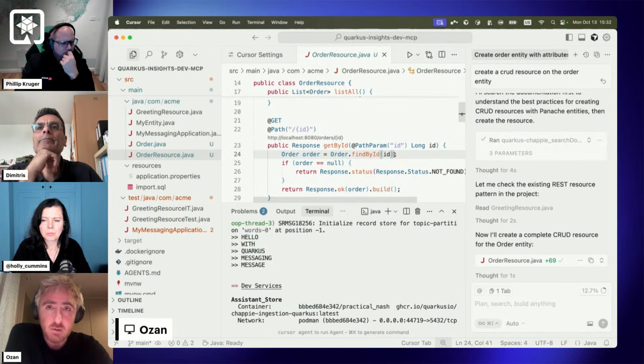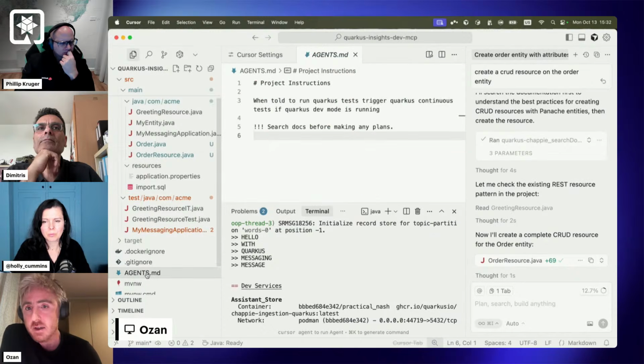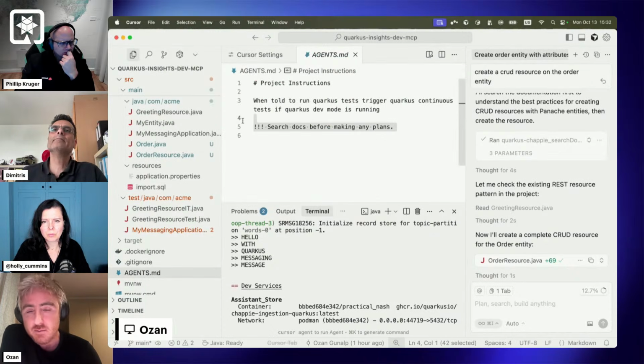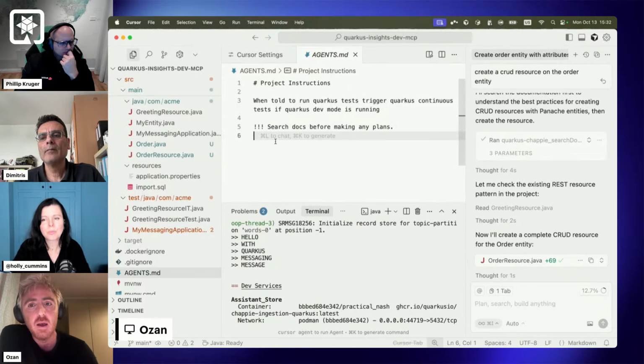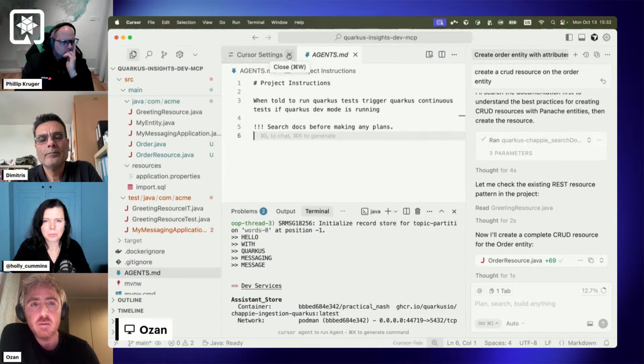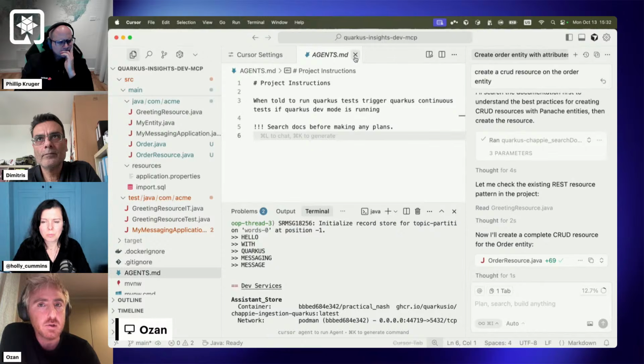One, you can prime it a bit like that, or again, the agents.md also has this very convincing exclamation marks about searching docs. And sometimes it goes into the planning mode, and when it tries to plan something, it has the incentive to search for docs using the tool.